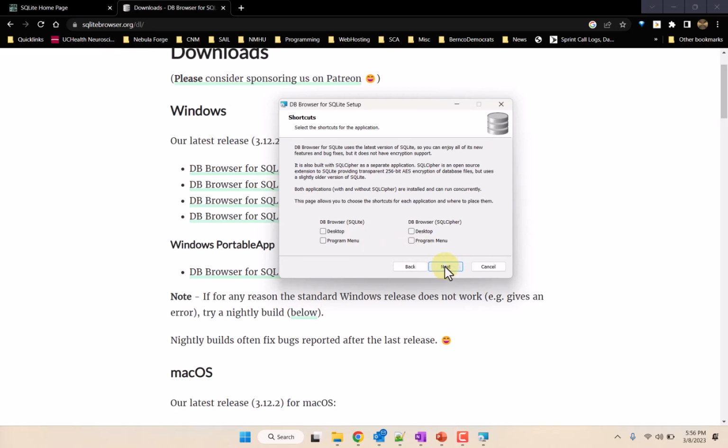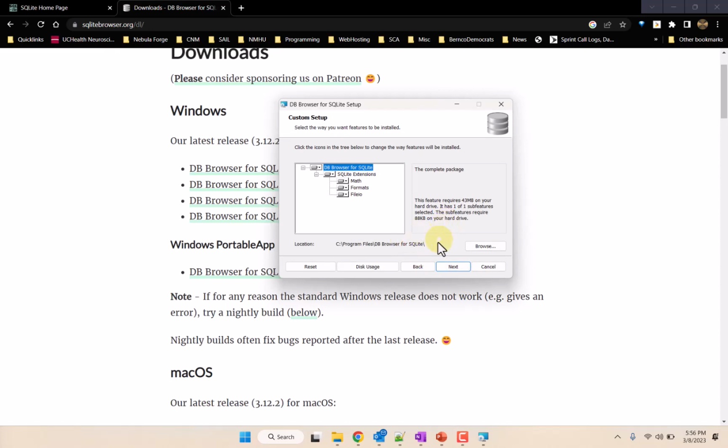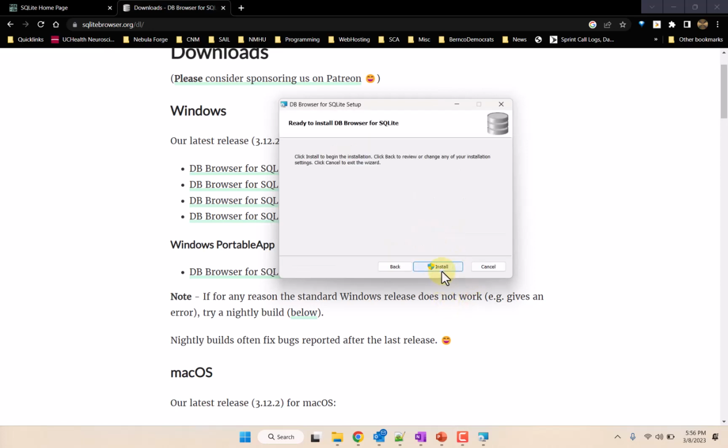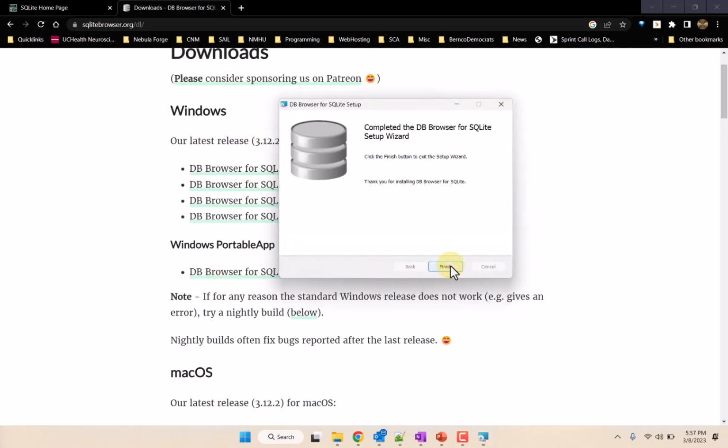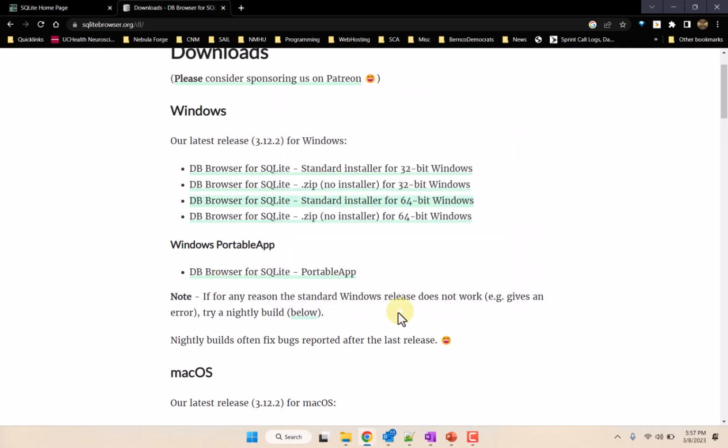I don't think I need the shortcuts. I'm going to leave the standard location and install it. And it's that fast. So we'll use that later, but I recommend downloading that. You don't necessarily have to have that, but it does make it easier to see what's happening with your database.